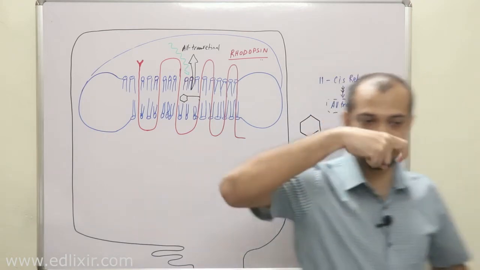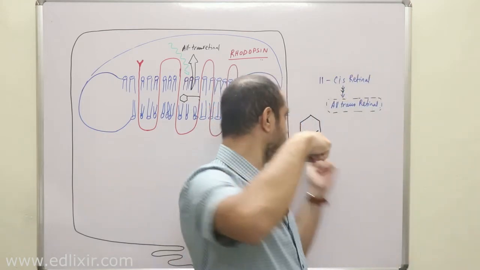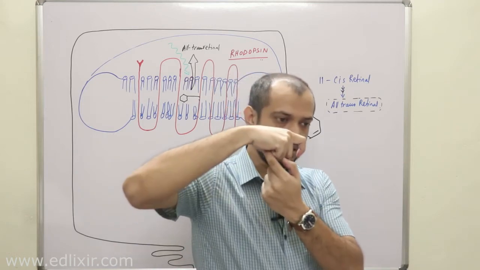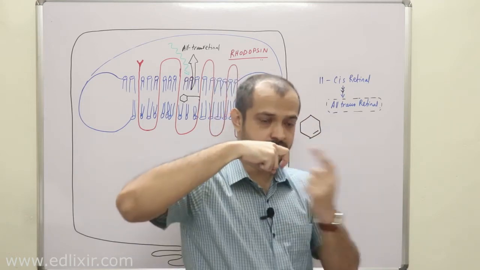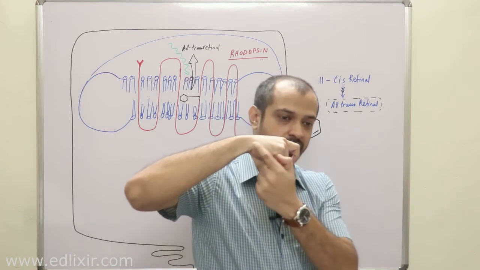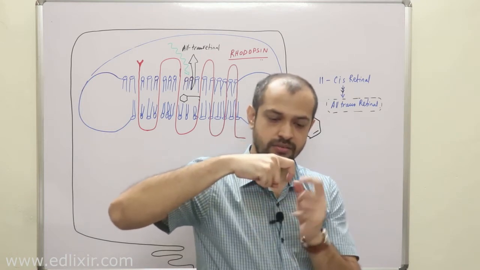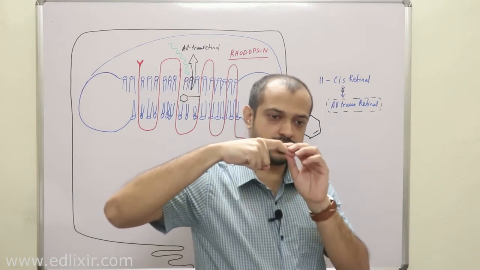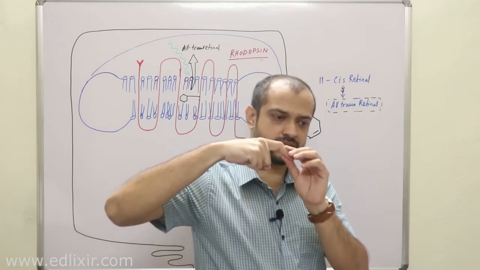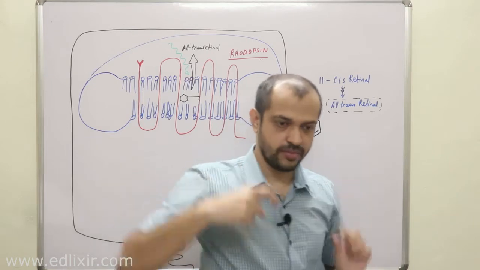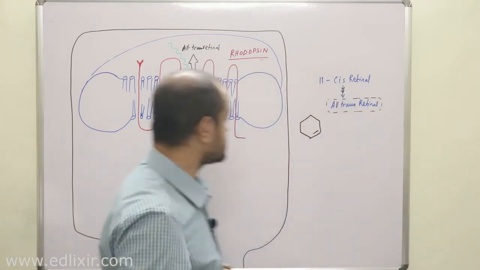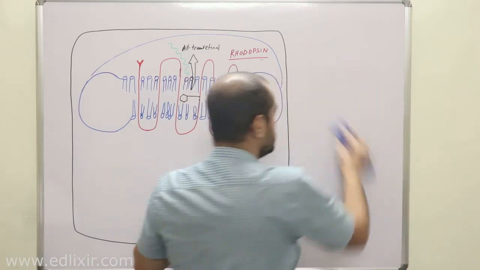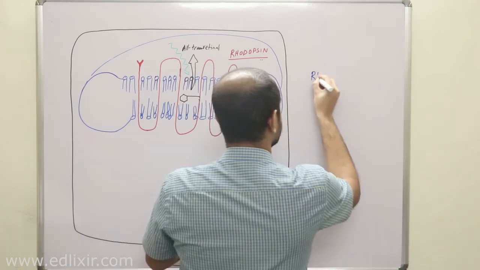Clear? Now suppose this is the structure, okay, clear? It looks like cyclohexene. Now listen, suppose this is a cyclohexene-like structure, okay. Now listen, suppose light falls on it, so this is 11-cis retinal. Now the kink is straightened very little. Clear? This structure now is called, now listen, so it was rhodopsin, right?